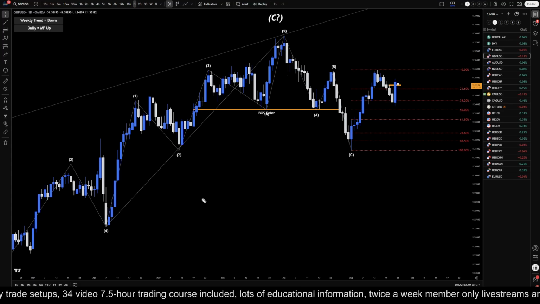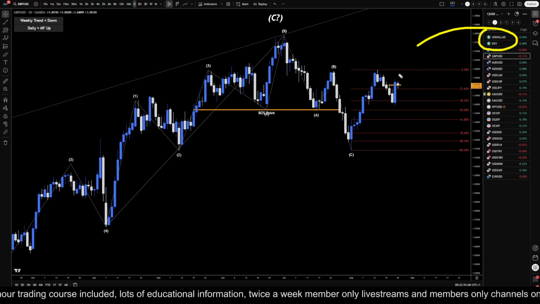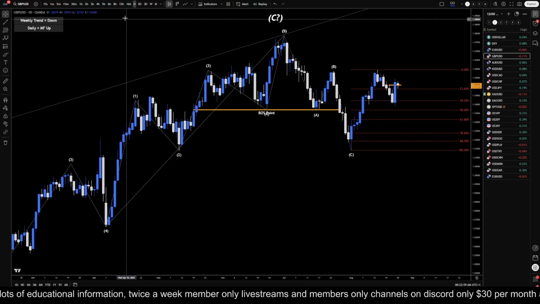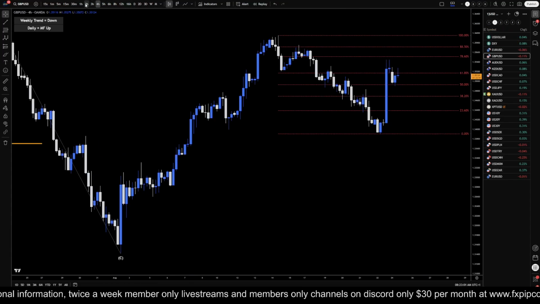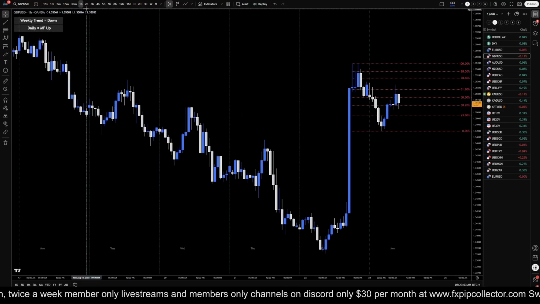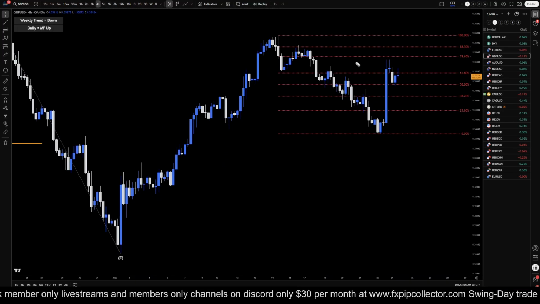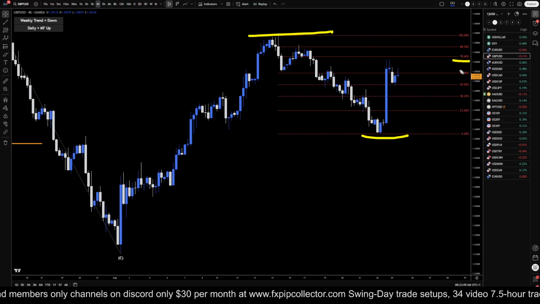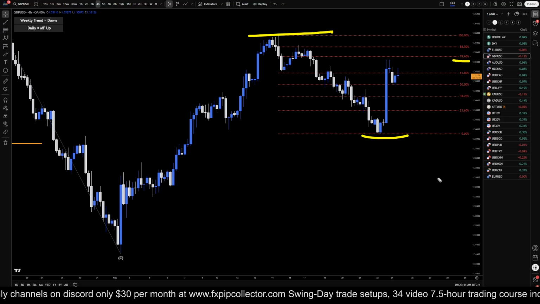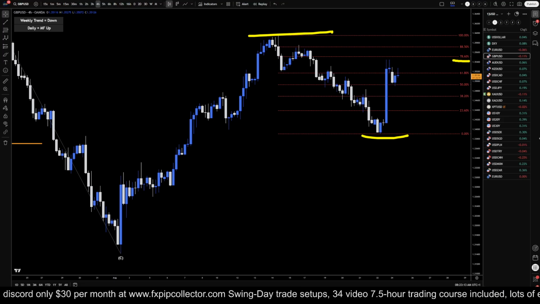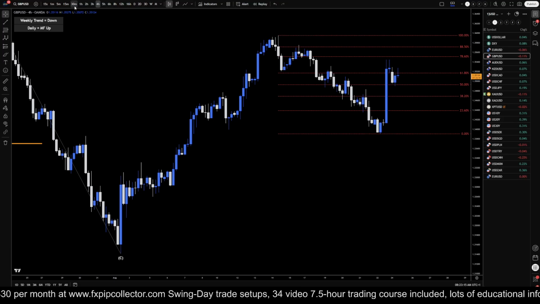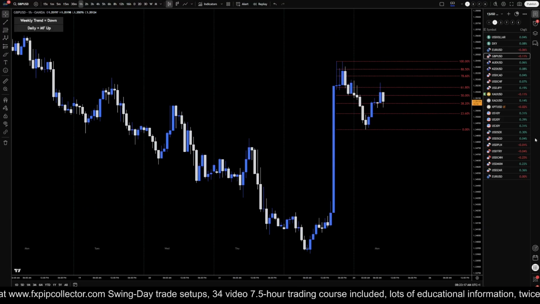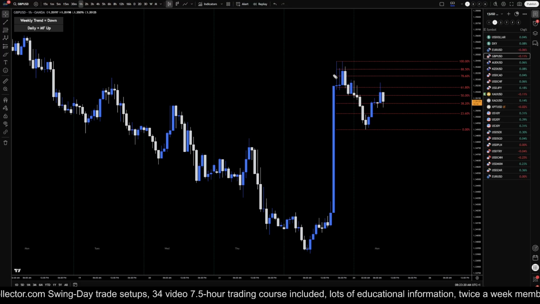We need to be a little bit careful because we were expecting to see a bigger push to the upside on the dollar index, which would cause a bigger push to the downside on this. Going down to the 4 hour to 1 hour time frame, let's go all the way down to the 4 hour first. 4 hour time frame, I got my Fibonacci retracement on this move down. If I get a break of trend at a Fibonacci level, then I would definitely stop looking for longs. We do not have a break of trend at a Fibonacci level yet. So going down to the 1 hour time frame, I would be very cautious on this one.